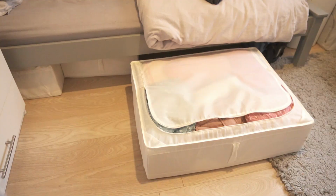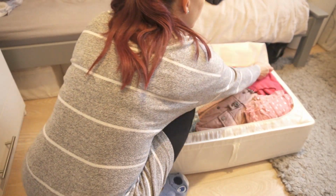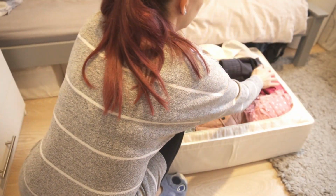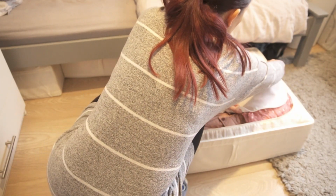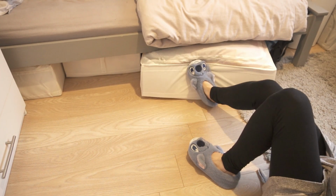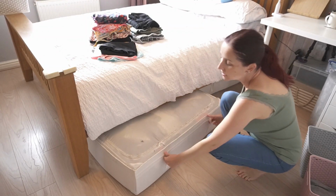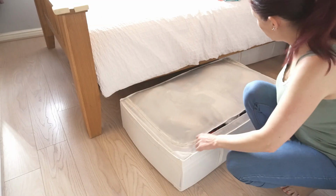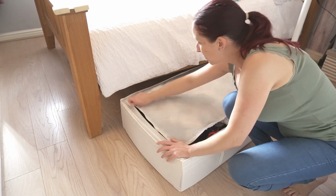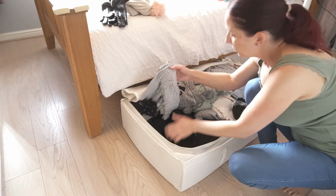Store out of season clothes under your bed in zippable bags or boxes with a lid, because let me tell you, these boxes or bags get so dusty. So you can imagine if you had an open bag or box, your clothes would just get so dusty. But I like to put out of season clothes under the bed so that I've got less to choose from in my wardrobe. Not only does it create more space in my wardrobe, but it also gives me less choice as well.